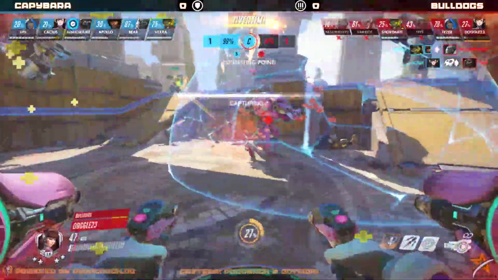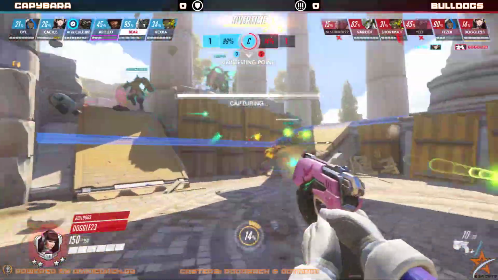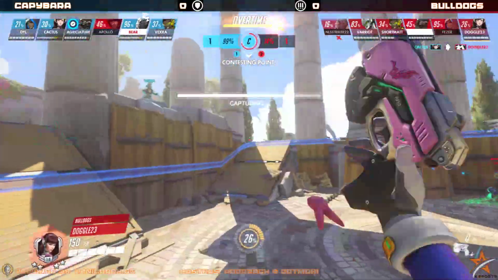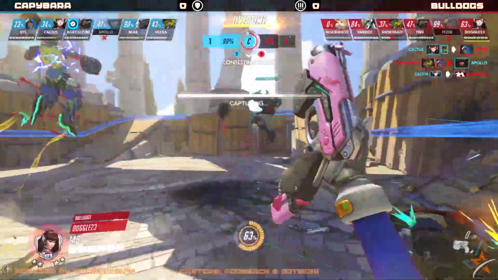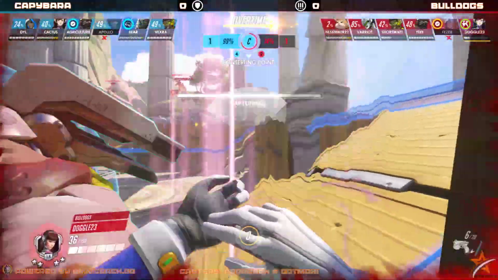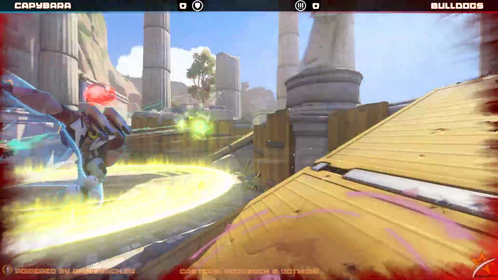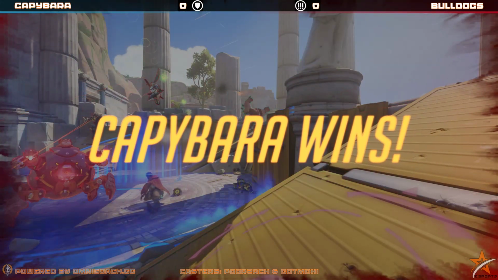They want this to be the final fight here on Ilios, and they've just got a few more members of the Bulldogs to clean up. Well, they're gonna have a Doomfist Meteor Strike as well if they actually feel like they need to throw it in. Agriculture could just be saving it for a get out of jail free. And he will deal with Shortmat, and no one else from the Bulldogs able to make it to the point.